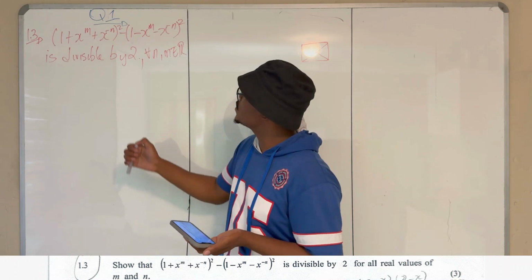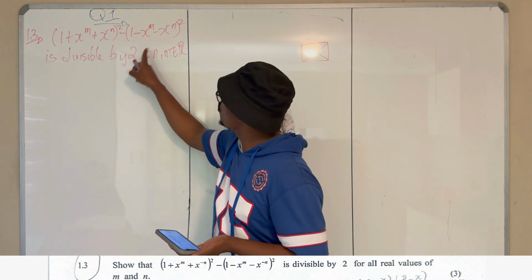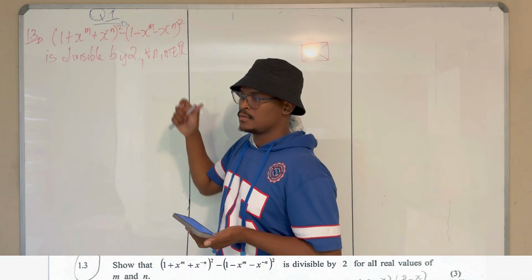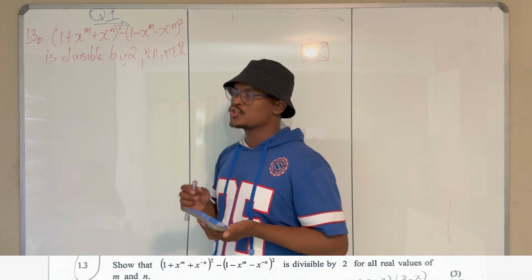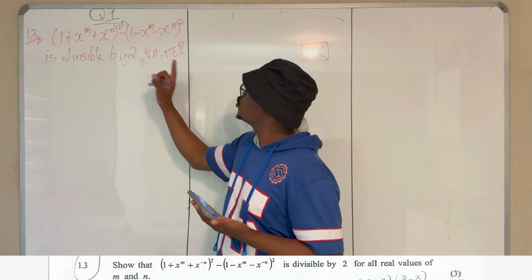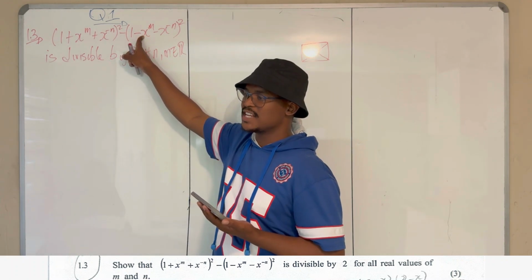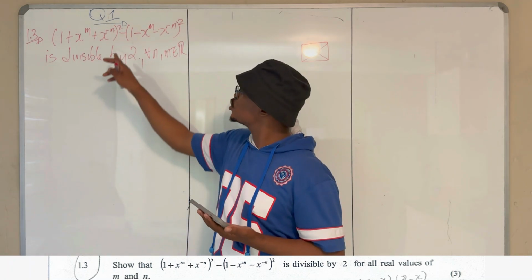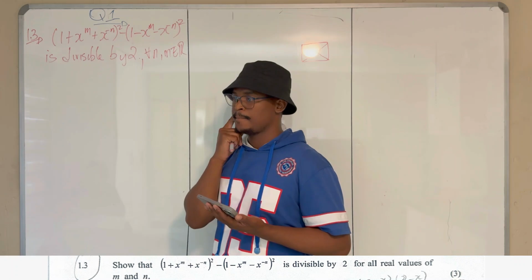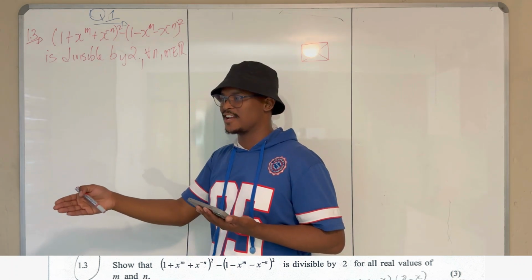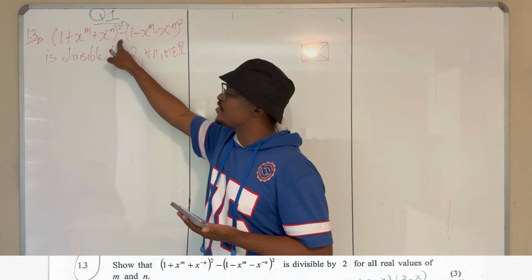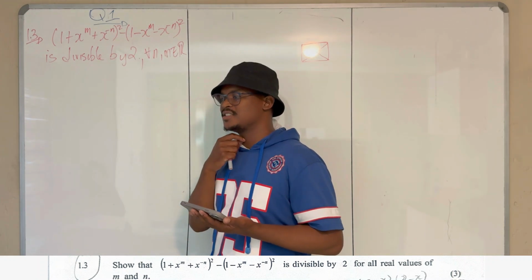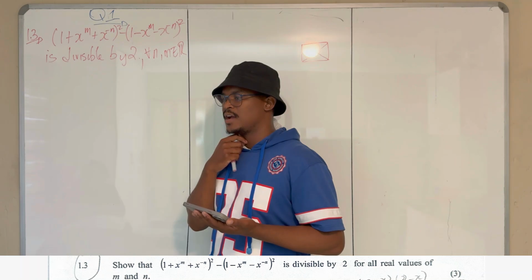Right? Yes. So which means you must show that this number 2 will always divide this thing as long as m and n are real numbers. I'm not sure if that made sense. So if 2 divides this, I would say that this thing here is a multiple of 2. So we must show that this thing is a multiple of 2. If it is a multiple of 2, it's 2 times something, which means every time you divide this by 2, that 2 multiplied by something will always be cancelled out. I'm not sure if that makes sense.